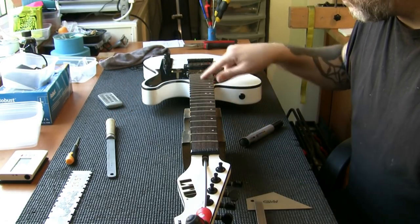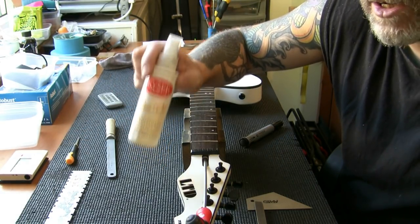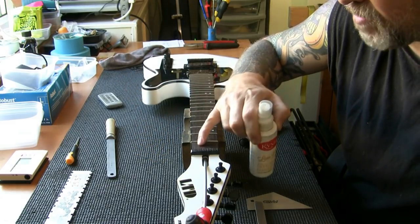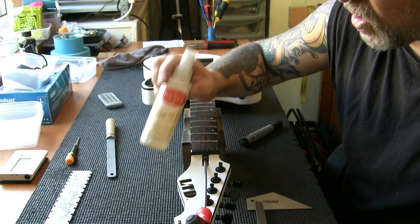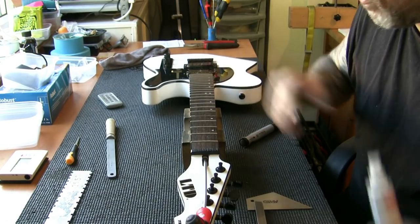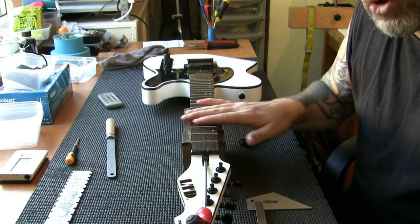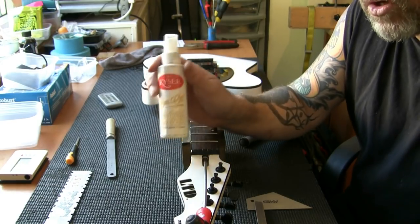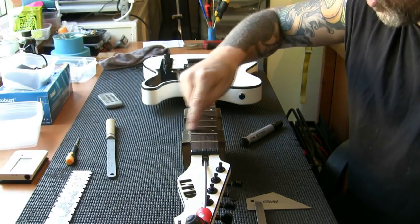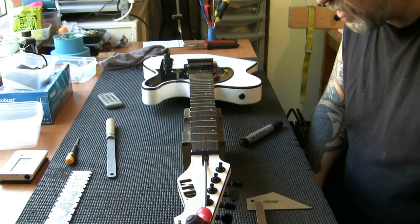This shouldn't take me too long. Once that's done I'll spray the fingerboard with mineral oil — commonly known as lemon oil, but don't be mistaken, it's mineral oil with a hint of lemon to make it smell nice. This mineral oil is specially formulated for ebony and rosewood fingerboards. It not only nourishes the wood, it also cleans. We'll put the first coat on to clean all the grime off, rub that off, then put another little coat so it soaks into the wood. This stops the wood from getting dry, brittle, and cracking. I recommend you do this at least once a year, maybe twice — especially if you're a heavy player, because all the crud from your sweaty fingers builds up and it's really not great for the wood.